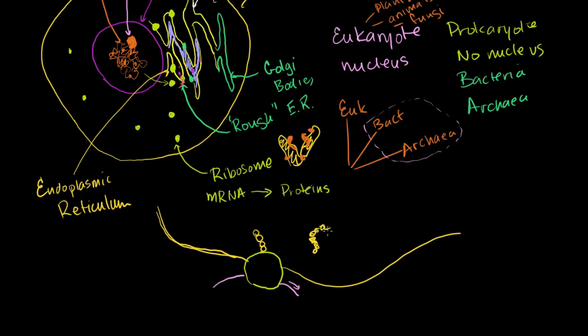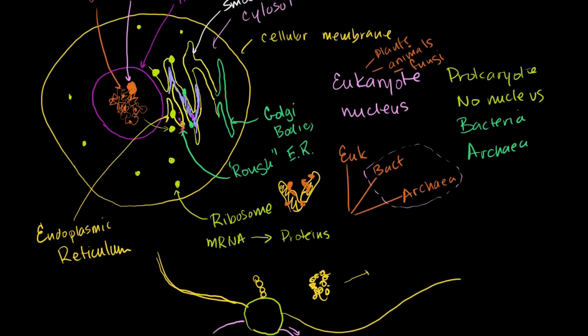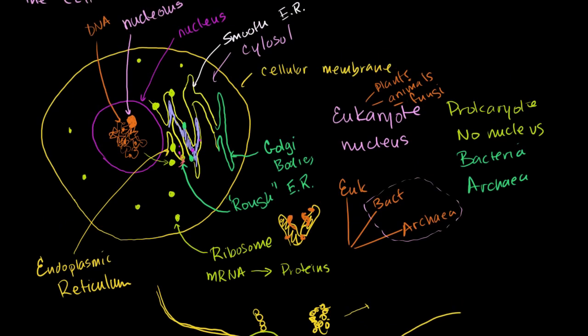Protein is just a folded chain of amino acids. It can travel through the endoplasmic reticulum. And it travels through it. It travels through the smooth endoplasmic reticulum all the way, and it gets to the Golgi bodies. And all sorts of other things happen. I'm oversimplifying things, but I just want to give you a sense of what everything in the cell does. And once the protein travels to the Golgi bodies and they get ready for traveling outside of the cell, or maybe traveling to the cell's membrane, they'll actually bud out of the Golgi bodies.